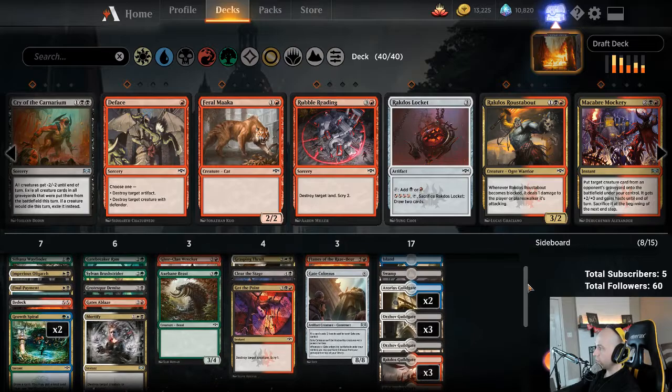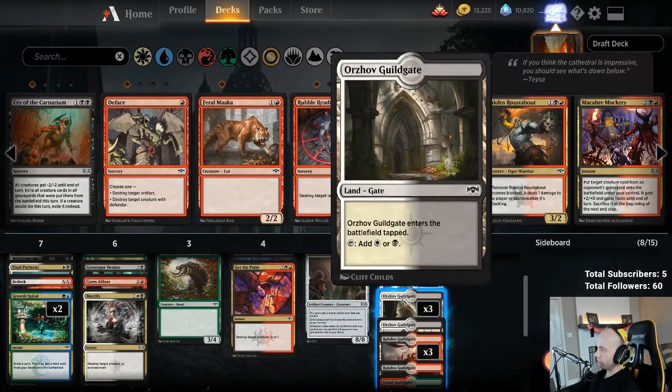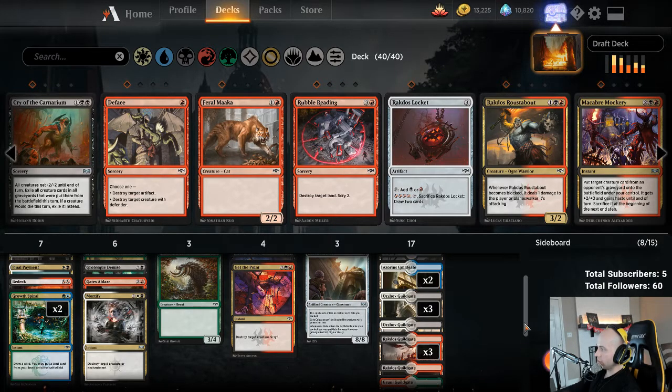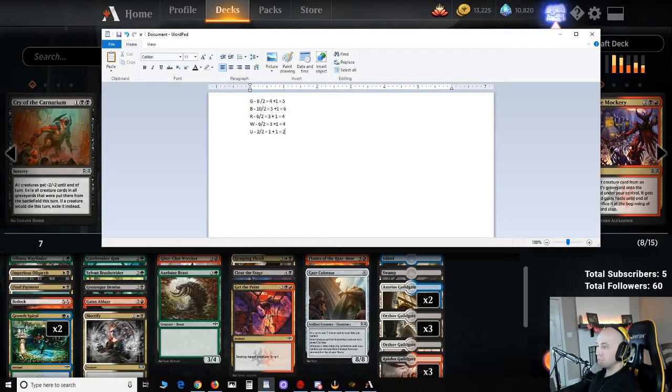So we'll go through and add up our Guildgates. Let's just start with white here at the top. We've got 1, 2, 3, 4, 5, 6. We have 6 white in our Guildgates. So we go back to our calculations here, and we had 6, but we only needed 4. So we are actually 2 over the amount of white sources we need in this deck, just with our Guildgates. So if we need to shave for other colors, white Guildgates may be something that we look at.